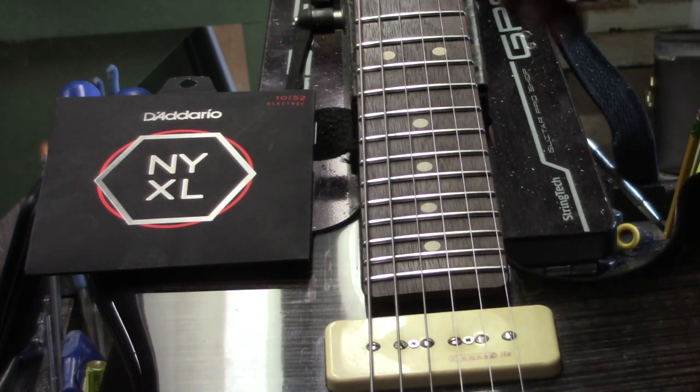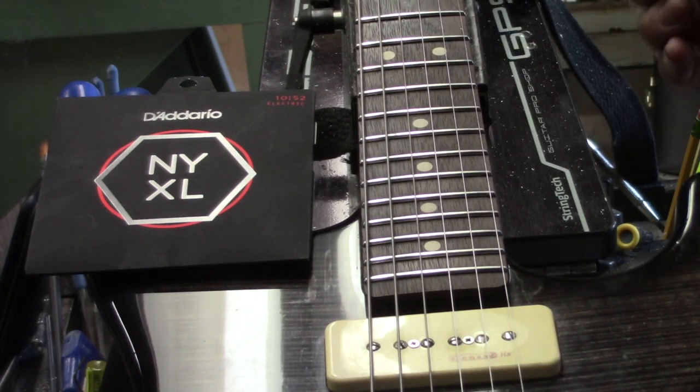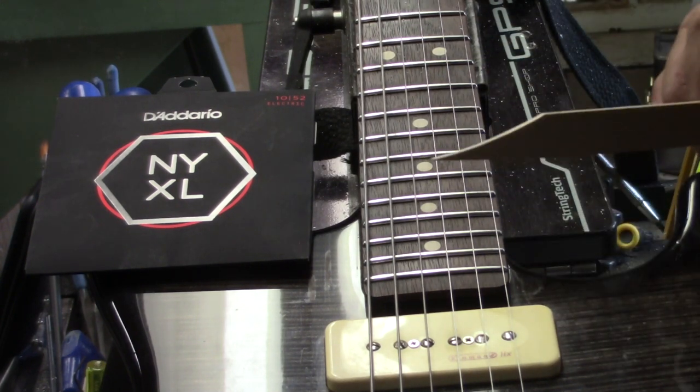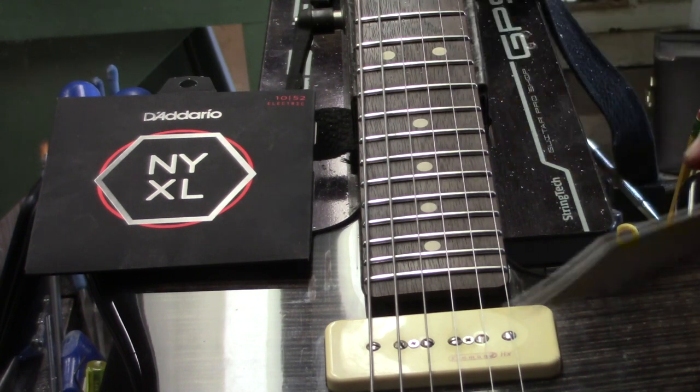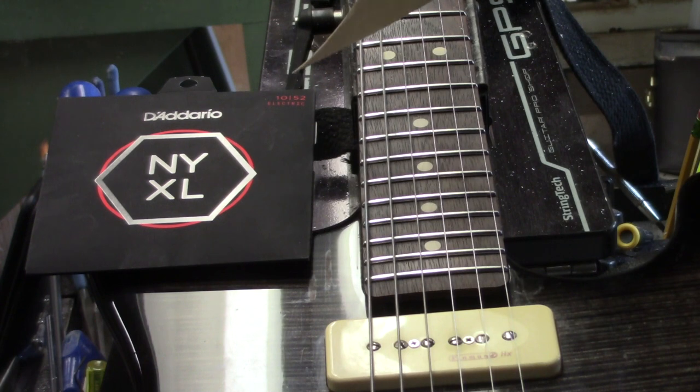Everything's lined up now. We radiused the saddles to match the fingerboard. Of course, we had pulled those frets out, corrected the fingerboard, put the new frets in, and I did do a light dress end to end and then buffed it out. So these are the strings that Jordan uses. They're 10 to 52, and I guess he likes these NYXLs.